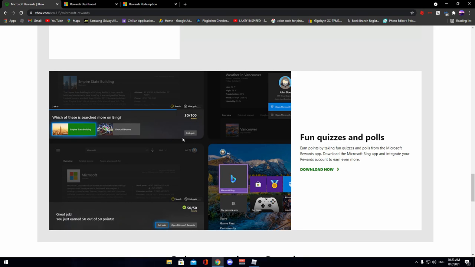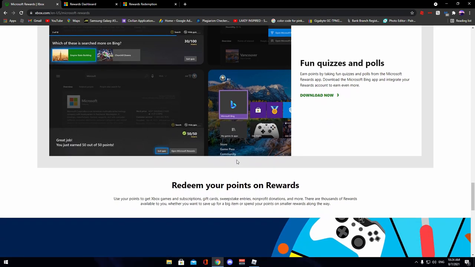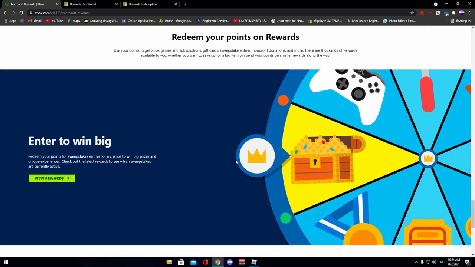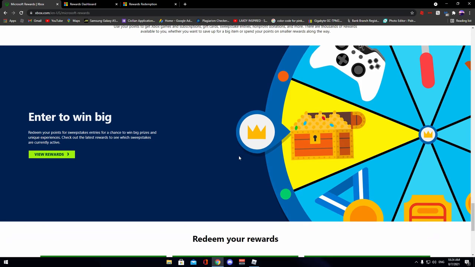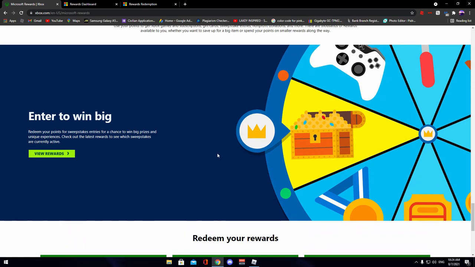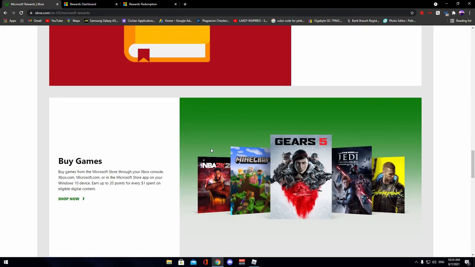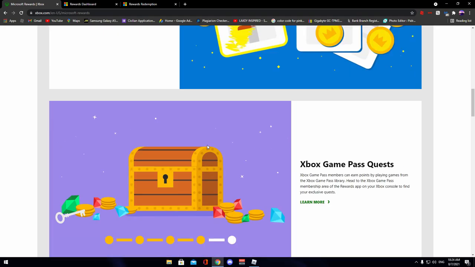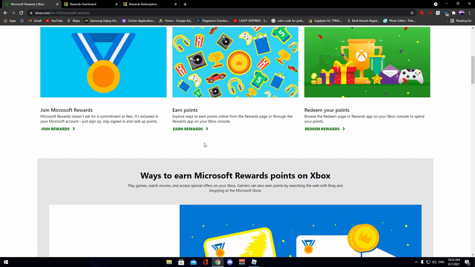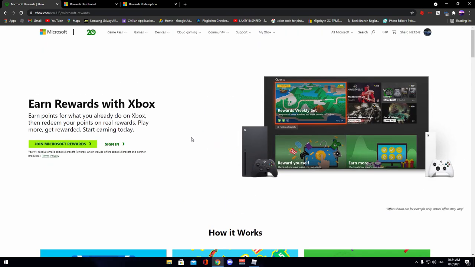Now, I do also want to say that it's a lot easier to do this if you have an Xbox. So if any of you have an Xbox at home, like an Xbox Series S, an Xbox Series X, or even just an Xbox One, I would honestly recommend grinding out points on those consoles instead of doing it on PC. You can of course do it on PC as well, but it's a lot easier on Xbox. Especially from what I've seen, when I've tried it, I can get points so much easier via Xbox. So do it on Xbox if you have one, but if you only have a PC, that is totally fine. It might just take you a little bit longer to get points.